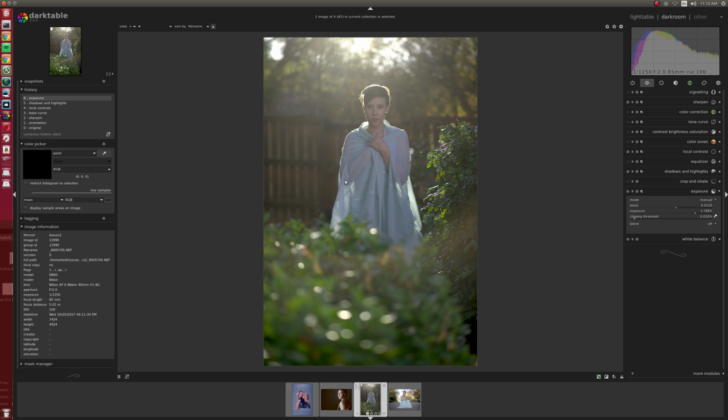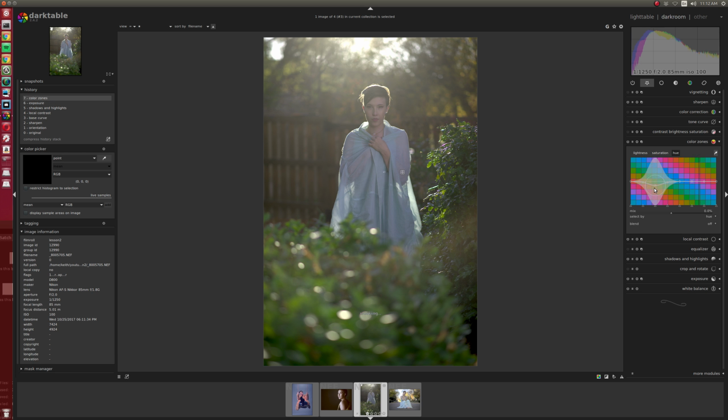Let's say that's what we want to do with the exposure. And just to recap on the colors, let's take these green leaves and change the hue of them down to more fall colored. Boom. So it's another, using that again and making it more saturated.